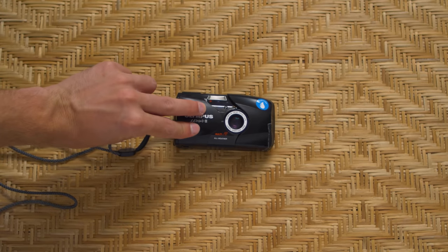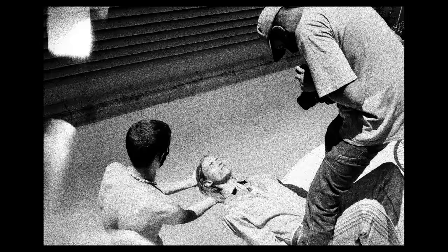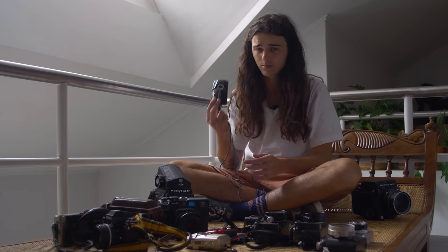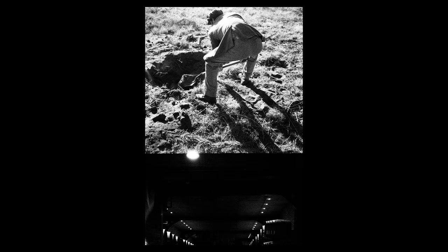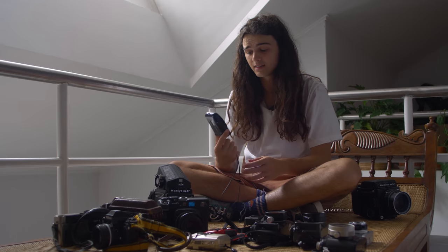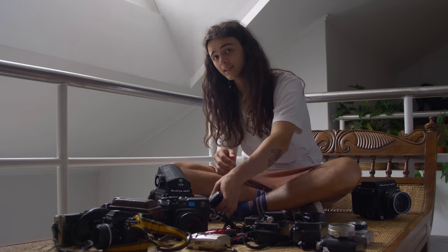Then I've got this Olympus Mu 2, which my girlfriend's dad gave me. It's a wonderful little point and shoot, and it would probably be more frequently used if it weren't for the fact that it has a motor issue. It's got a problem with winding — it very frequently will not space properly or skip a frame. I've heard that one can fix that by cleaning a sensor somewhere in it, but I haven't given that a go yet.